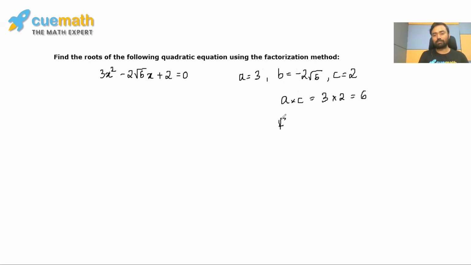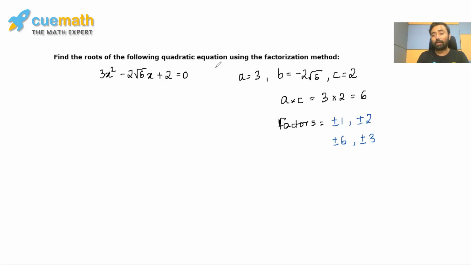Now, if we list the factors, what are we going to get? We are going to get plus minus 1, and 1 times 6 is 6. So I'll write plus minus 6 below that. Then plus minus 2, and 2 times 3 is 6. So plus minus 3. So these are the four factors of 6. But if we look at these four numbers and we think of different combinations, either we add, subtract, do anything, we'll never get a square root of 6.